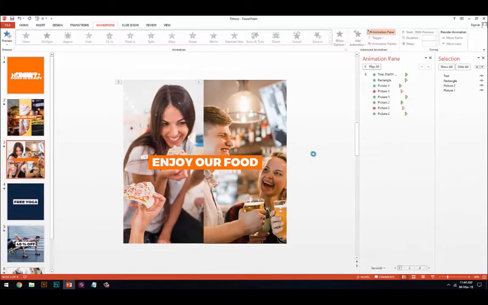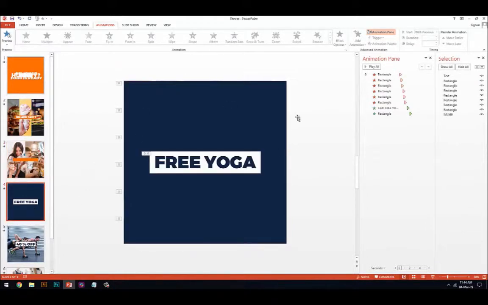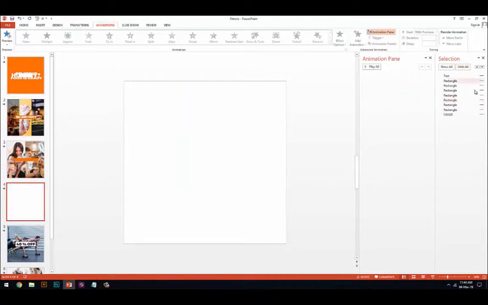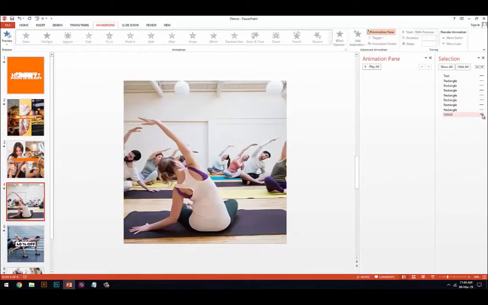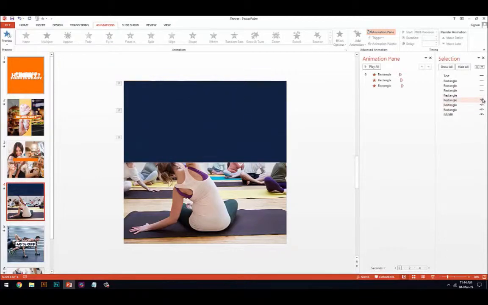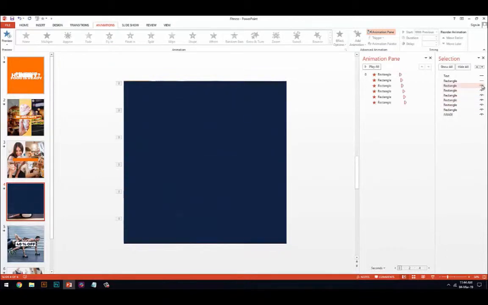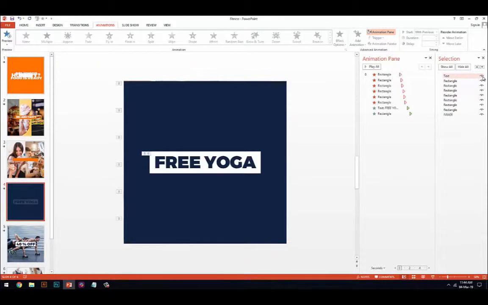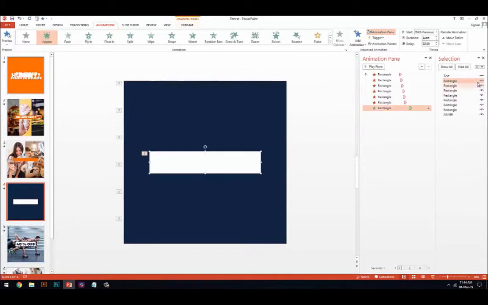Let's now go to slide number 4. For slide number 4, we have the background image, and of course we also have the text. Let's take a look at the layers and click on Hide All. And then let's see what layers are available here, and make each layer visible. As you can see, it's one image and then several rectangular shapes that cover the image, and then we have the text. So let's hide each layer so we can see.